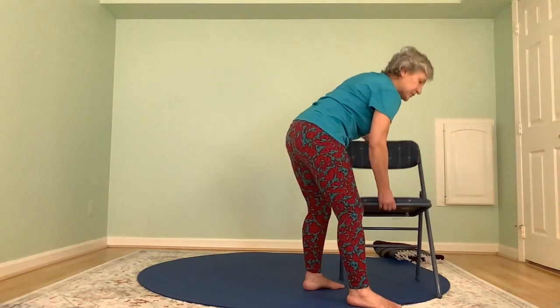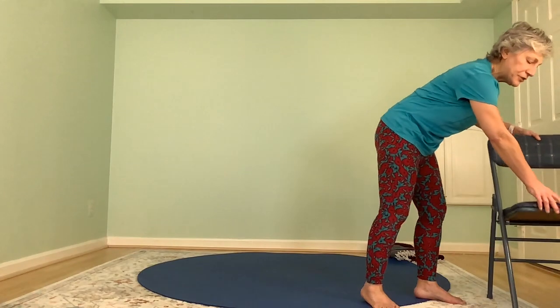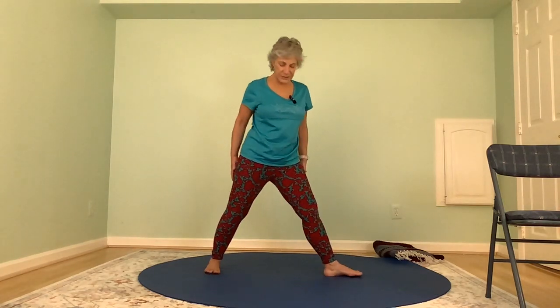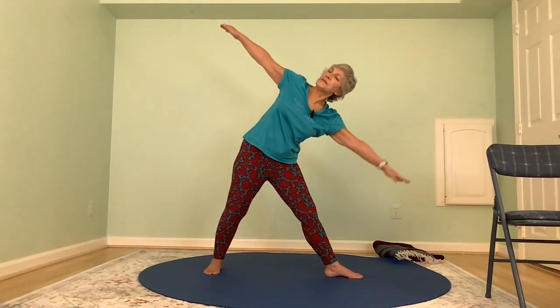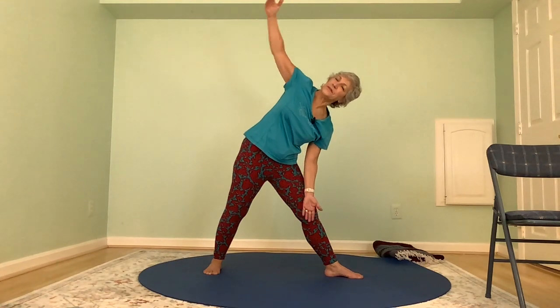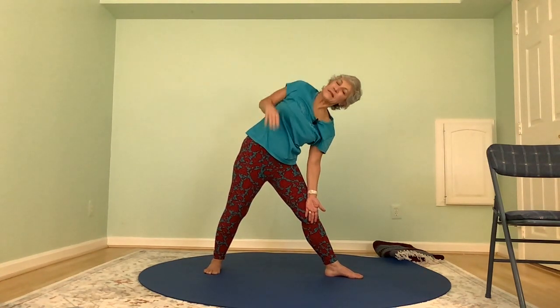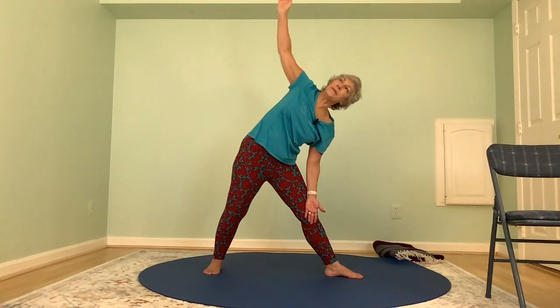Okay, so we'll do the triangle again without the reach and release. We're going to come into triangle. So here we go, the legs are wide, right toes to the right, left toes in at an angle, arms are out in line with the shoulders, and we reach, reach, reach, keeping the shoulders stacked, the right hand comes gently to the right leg. Left arm is up toward the sky or hand to hip.